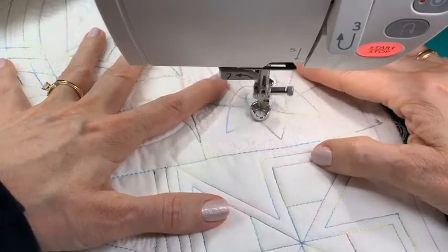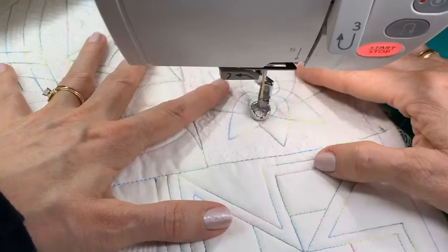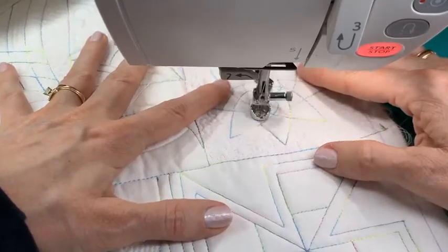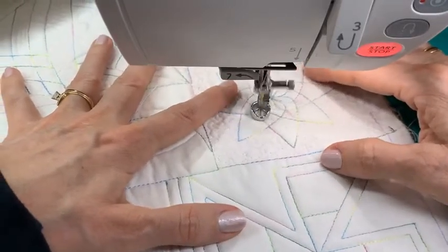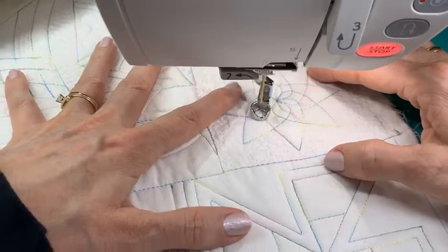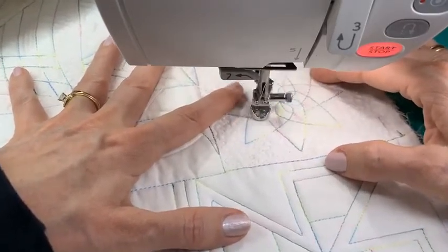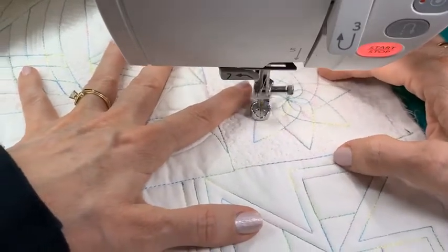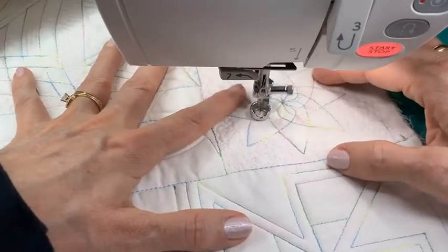So you've got to listen to the sound of my machine. It's important that I try to have as rhythmic a sound as I can, because that rhythm is also giving me information about how fast I need to move. To me, there's a little bit of a dance that I've gotten used to as I've listened to my machine. And if you can get to that place too, you can really regulate your stitches.